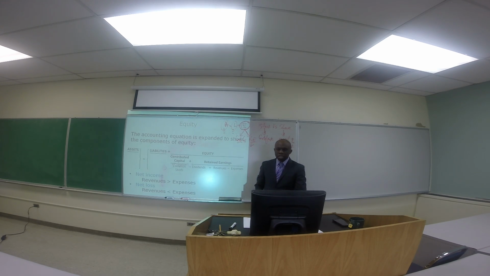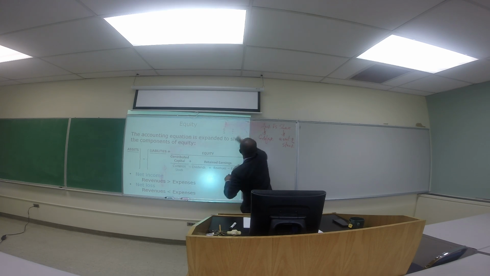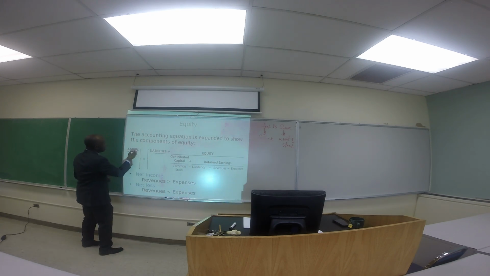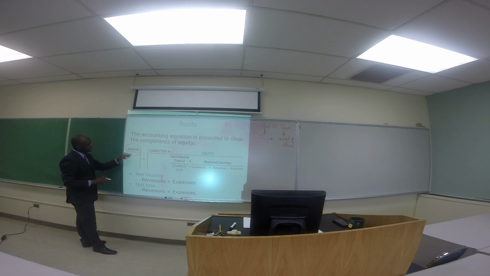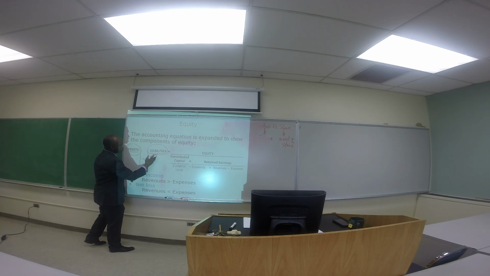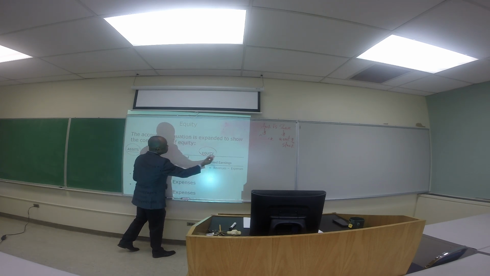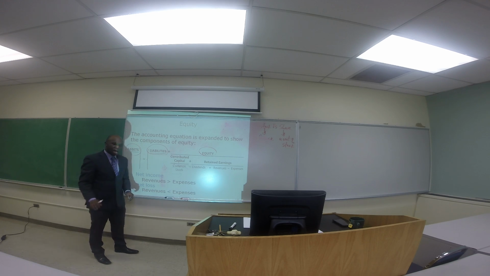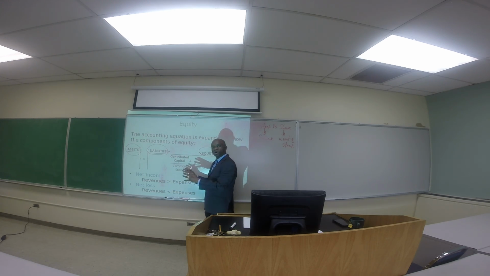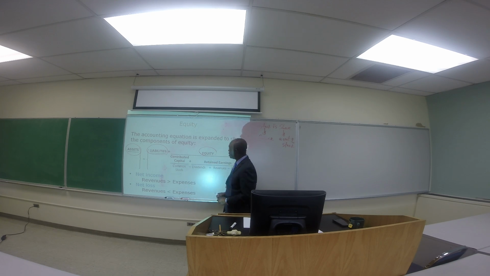So moving along, the last slide, talking about equity. Now, like I told you earlier, look at this. This is very simple and straightforward. We talk about assets, the definition of assets, and different types of assets. We talk about the definition of liabilities, different types of liabilities. No sweat. And guess what? Equity is very involved. So we need to spend a lot of time on the equity part of the accounting equation for you to have a good understanding. Now let's take a look at that.